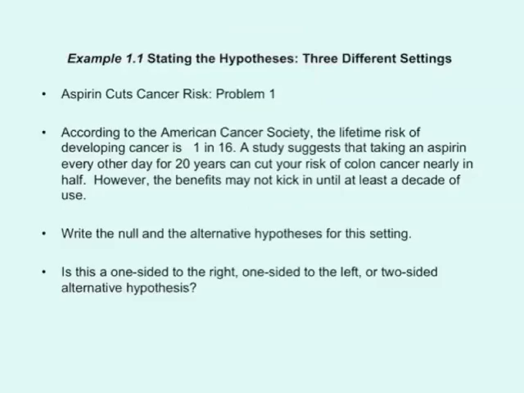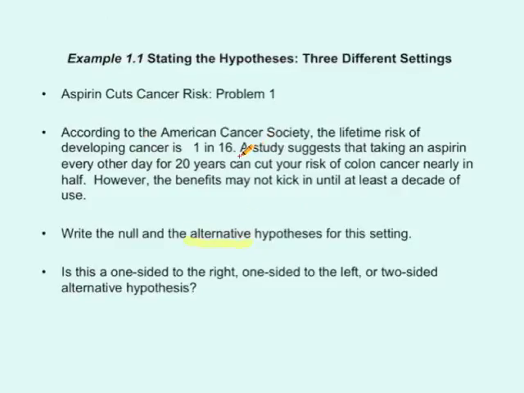What we've got are three different settings that they want us to state what the null and the alternate hypotheses are, and then decide, is it a one-sided to the right, one-sided to the left, or a two-sided alternate hypothesis. So notice the second question's emphasis on the alternate hypothesis. As a matter of fact, that should be our emphasis on the first question also. Figuring out what the null and the alternate hypotheses are is really mostly going to be keyed upon what the alternate hypothesis is. Now the alternate hypothesis, that's the research hypothesis. That's a real good alternate name for the alternate hypothesis, if you'll pardon the pun, okay?